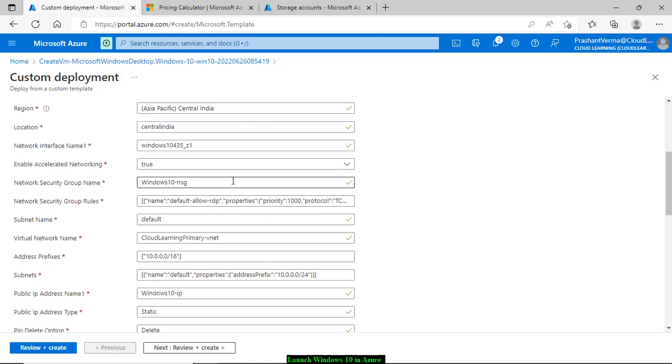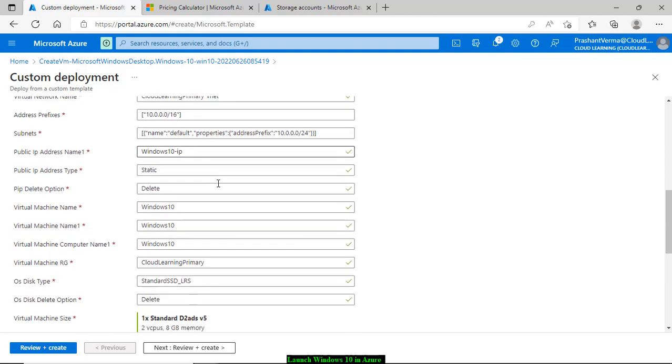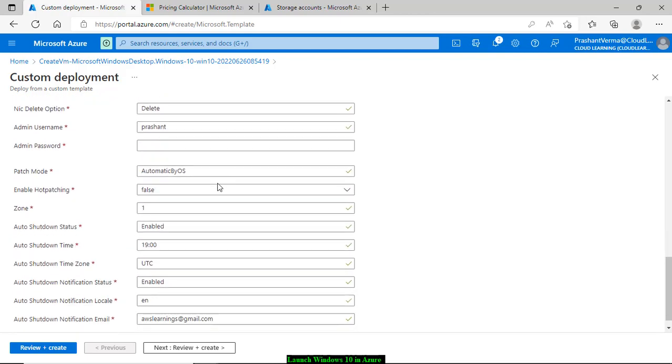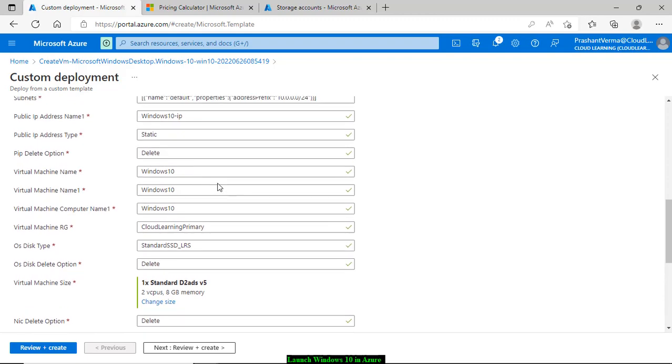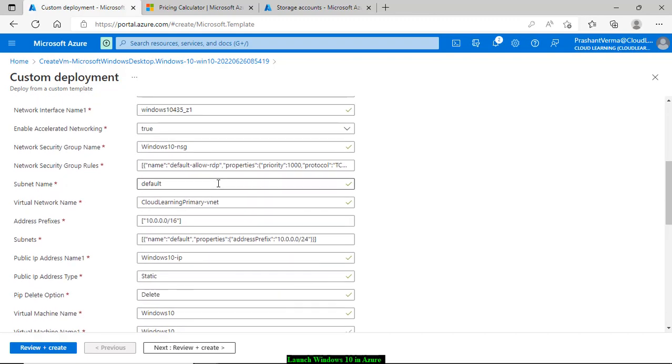Now, security group name is Windows 10 NSG. So we got an issue with the availability zone, right? So let me try to fix that one.